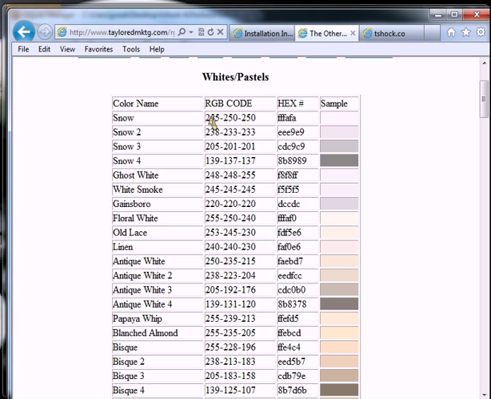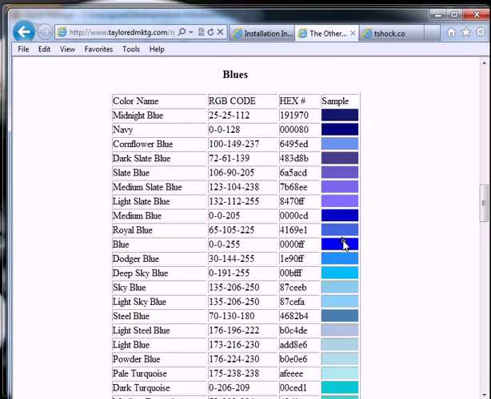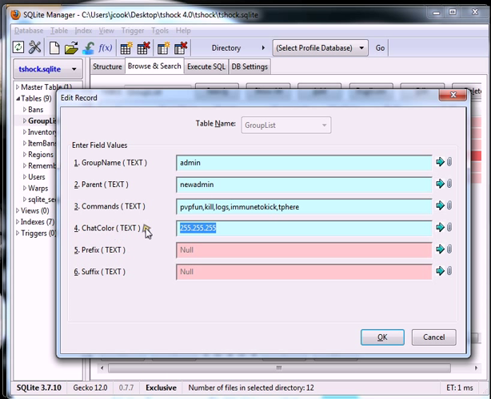So you notice it's three numbers. One, two, three separate numbers. So if we can just find a color that we like, let's say we like this blue color, it's 0, 0, 255. Now you notice that there's dashes here, but we didn't see dashes in our SQLite database file. Well, so we want to go ahead and just continue the way that they have it, which is with decimals. We do not want to do dashes. So 0.0.255. See, we have red, green, blue. We have no red, no green, and pure blue. Okay?